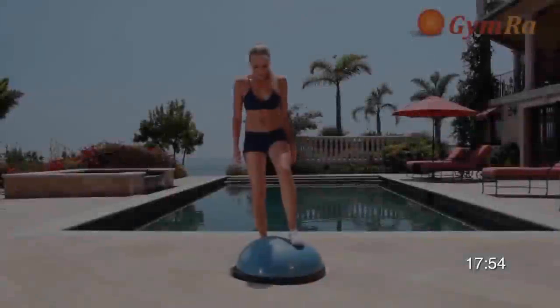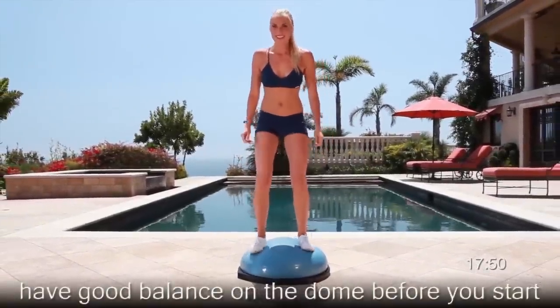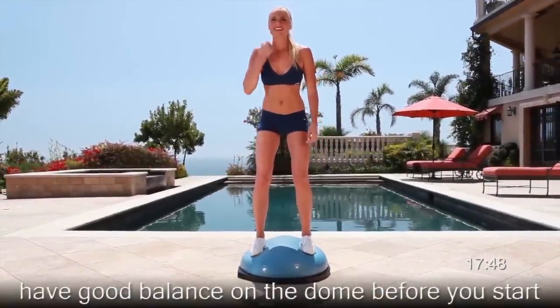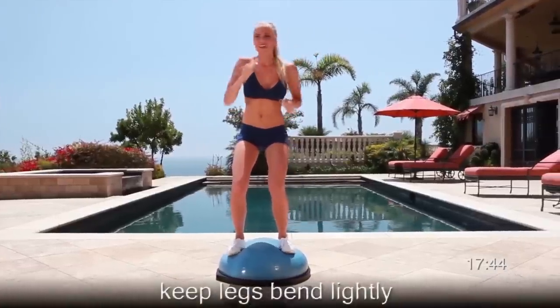3, 2, 1, begin. To intensify this move, squat down slightly. Do 15 reps on each side. You're working your abs, core, legs, and obliques.